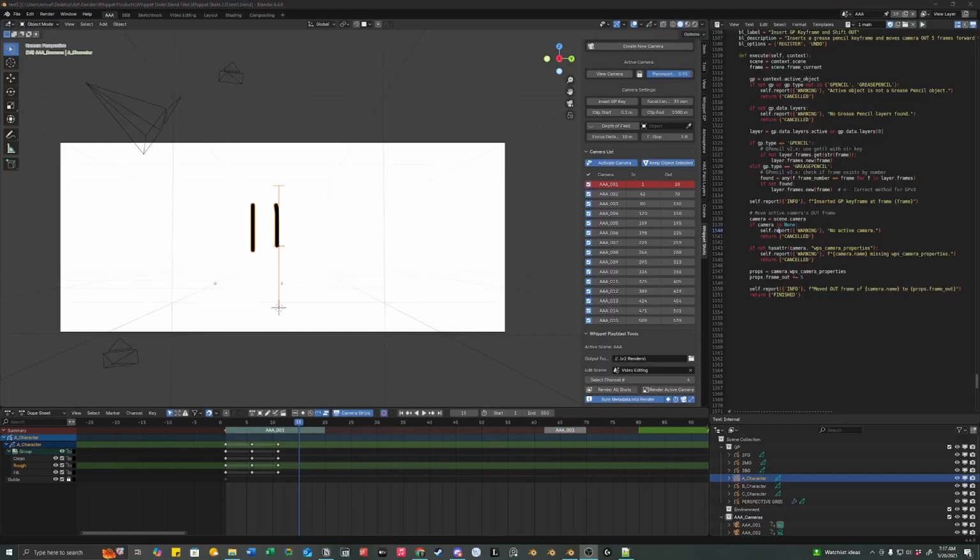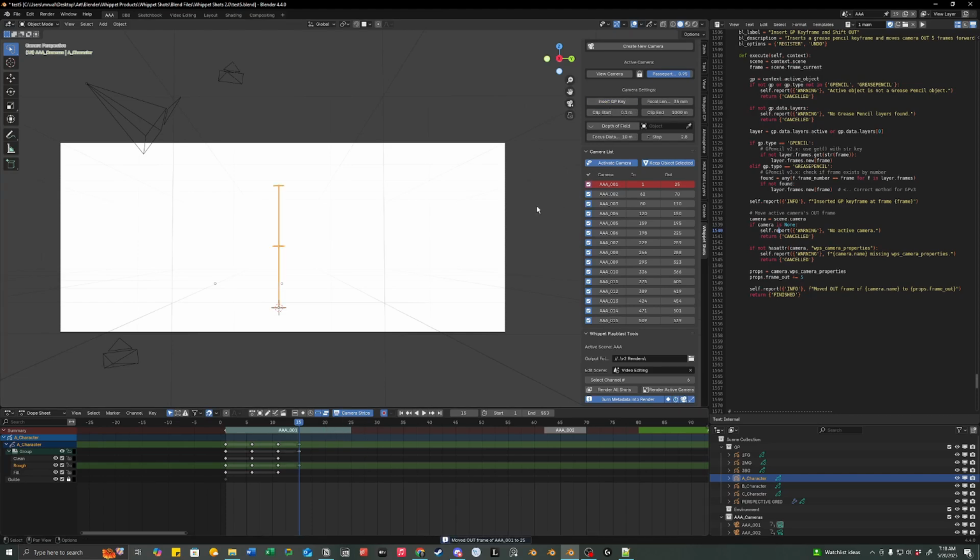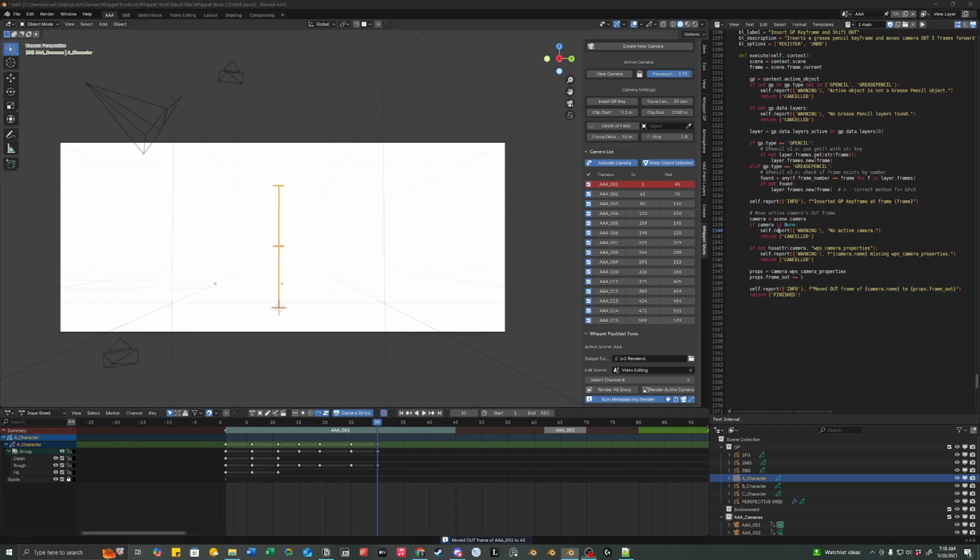All right, so that covers all the features for Whippet Shots. Here's a quick preview of how Whippet GP will be integrated with Whippet Shots. Inserting a grease pencil keyframe with Whippet GP will automatically push the out point of a camera, so you don't have to manually adjust the out point after adding a bunch of drawings. This feature will try to emulate Storyboard Pro, so you can focus on drawing and not timing when doing 2D storyboards inside of Blender.